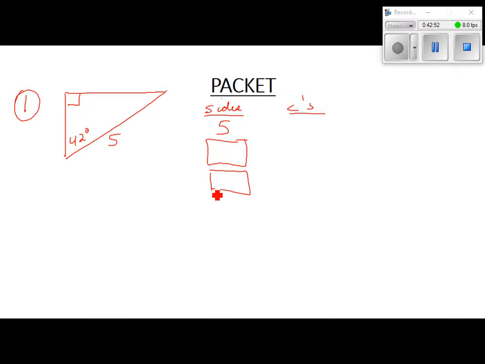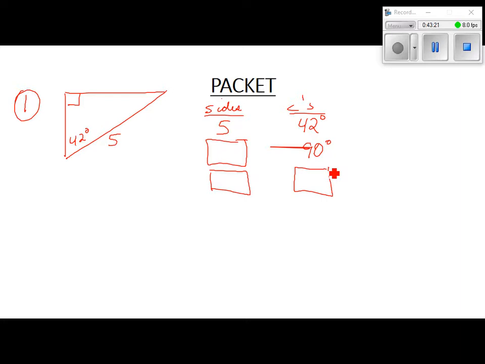All right, that way, just to help me make sure I get everything. How many angles do we have in a triangle? 3. How many do we know? 42. That's the only one we know? Yeah, 90, and then 90 also, don't we? How many more angles do we need to find then? 1. We only need to find 1 more angle. So there's 3 boxes that we got to fill to answer this whole question.